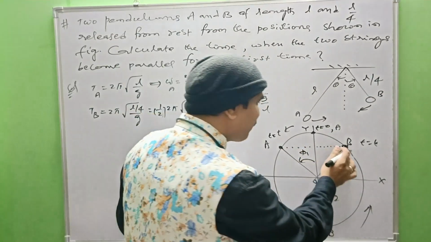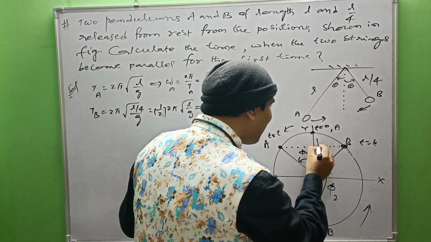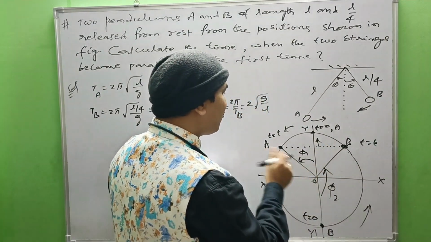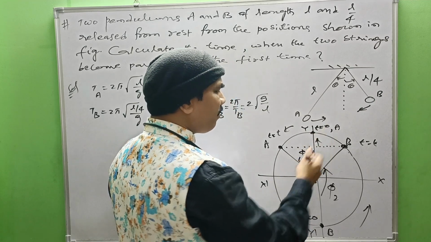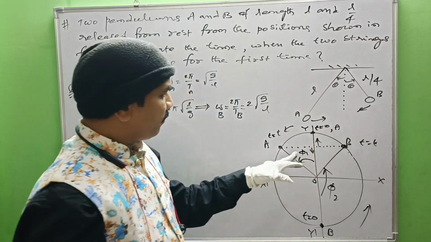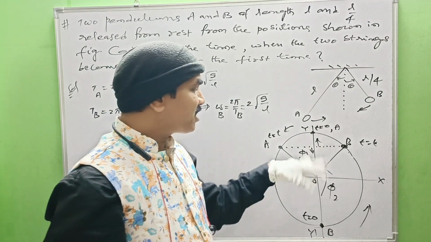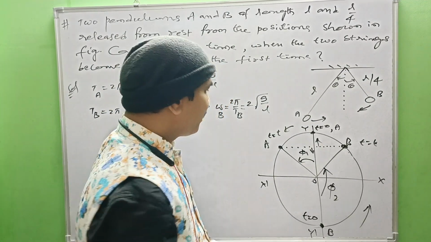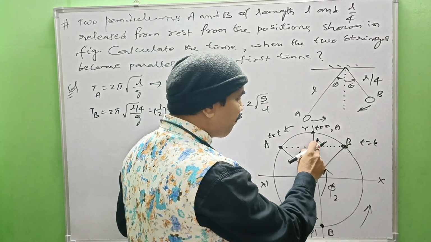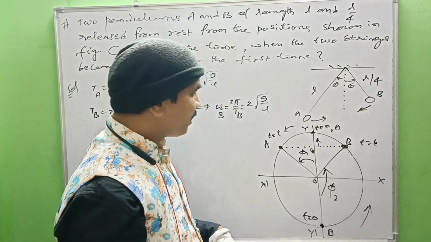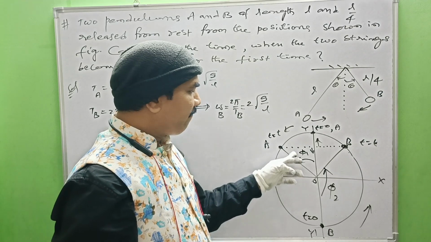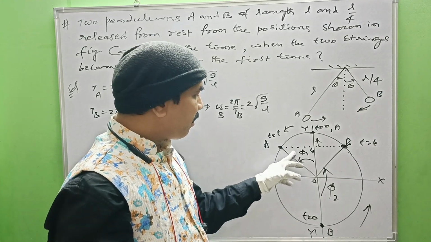As far as B is concerned, its projection increases like that. As far as A is concerned, its projection decreases like that. Both are different, not in projection but in the direction of projection, right? For B the projection increases, for A the projection decreases. That's why the phases acquired are in opposite sense.